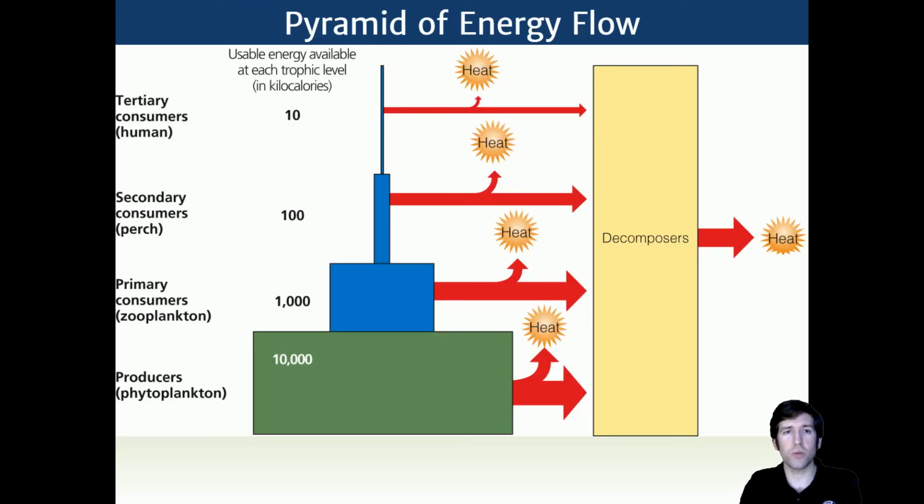Lastly, I'd like to just go over quickly the energy flow that happens within a trophic pyramid. Here we can see the rule of 10, right, where you lose 90% of the energy that you get from eating all the way through on every level. So you see that you start off with the producers, which have 10,000 of the unit that they've put there, which is kilocalories. You lose 90% of that going up to the next level. So you can see that that's at 1,000 with the zooplankton, and then down to 100 with the perch, and then down to 10 with the human. So with each jump that you get, you're going to be losing energy naturally through respiration and other regulatory processes, and you're only going to get 10% approximately through the 10% rule.